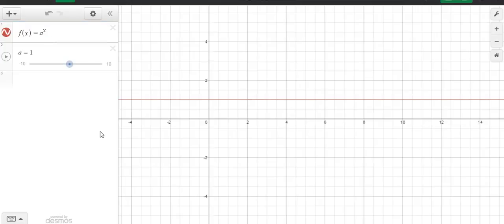Obviously, the definition said when a is not equal to one, and as you can see here when a is one we have a straight line, because one to the power of anything—one to the power of ten million—is still one. That's why every point is just going to be at a y value of one, so that's why we're not going to use that.